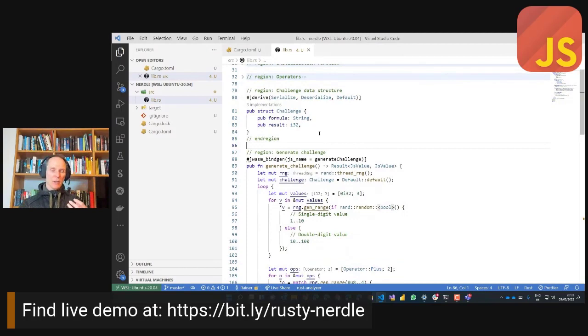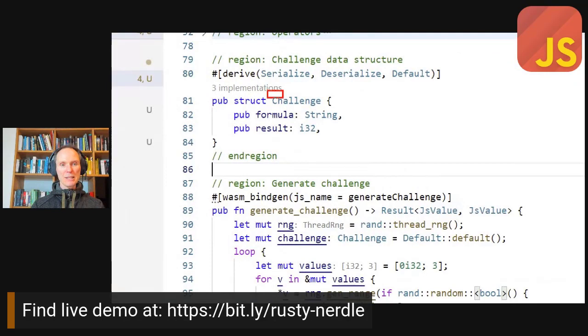Now, this code is really the heart of the algorithm because it's generating the puzzle. First, we need a data structure. Please note that we have the data structure challenge here, and it's serializable and deserializable. There is a multitude of options how you can communicate between JavaScript and Rust. You can JSON serialize things. You can directly access objects in Rust memory from JavaScript. You can directly access JavaScript objects from Rust. You can have shared memory arrays, unsigned 16, unsigned 32, or float arrays where you can read and write from JavaScript and read and write from Rust. You can have a lot of different possibilities.